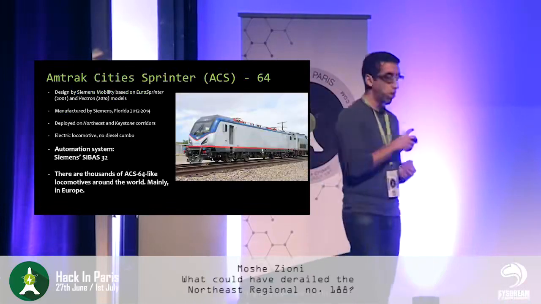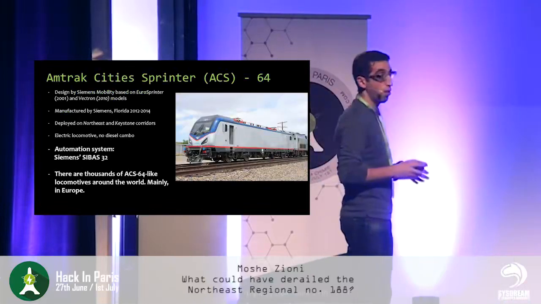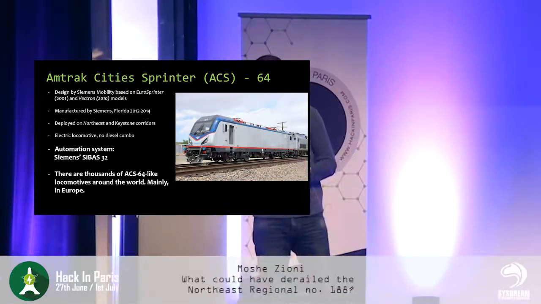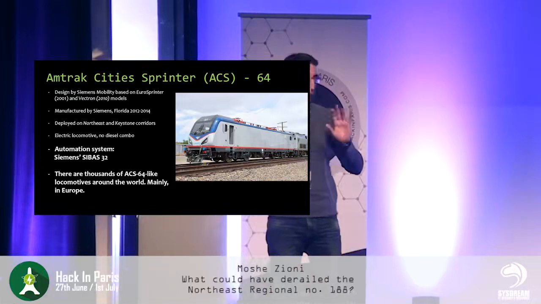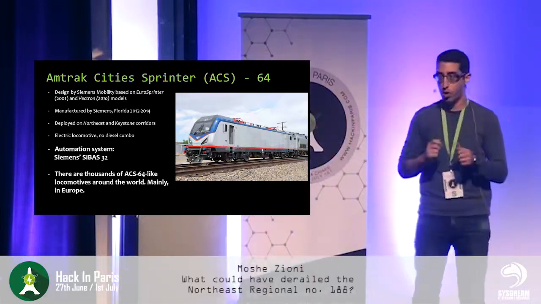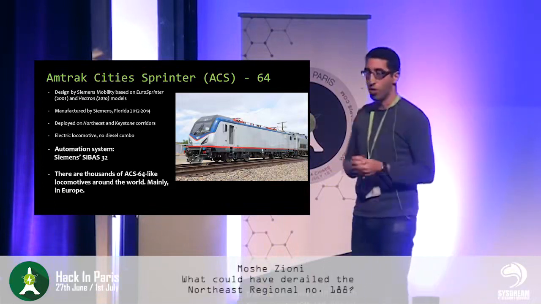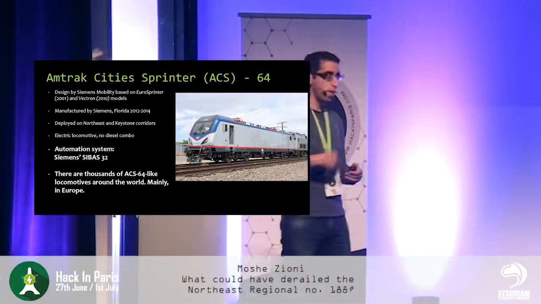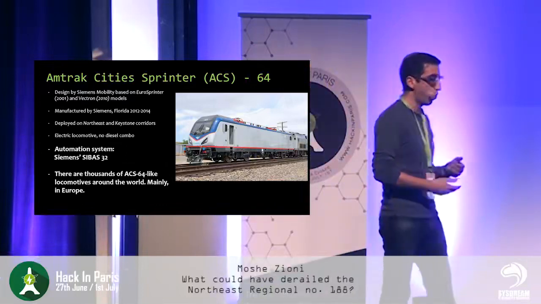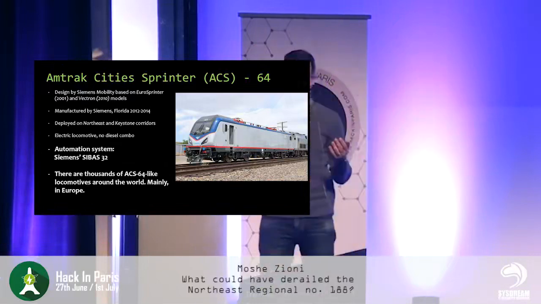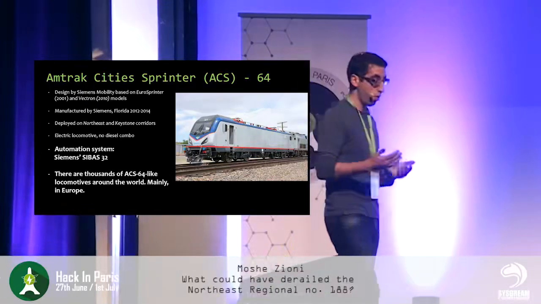So first, let's get to know the locomotives. Today, locomotives are not the same as before. Modern ones are not like you think, with an engine room with lots of levers and switches and things to manually control. Everything in the engine room is automatic. There is a manual intervention if someone needs to do so, the engineer, but mainly he's looking over the controls and makes sure everything is okay.